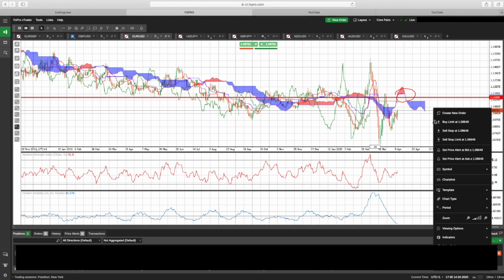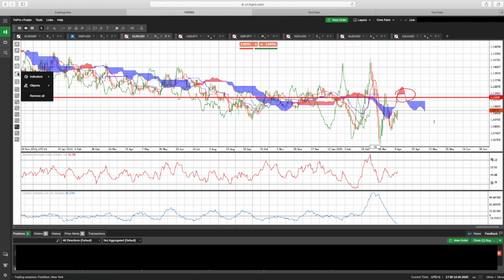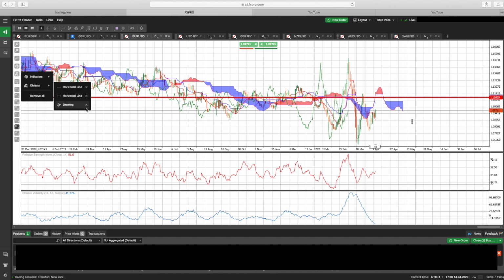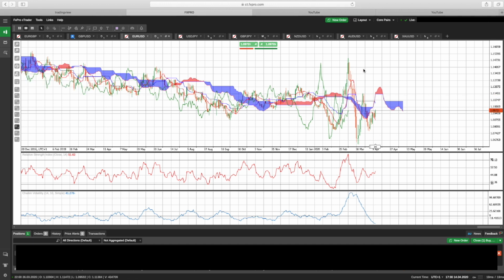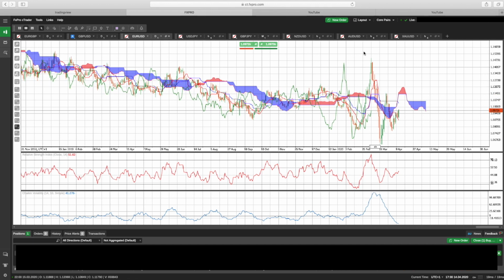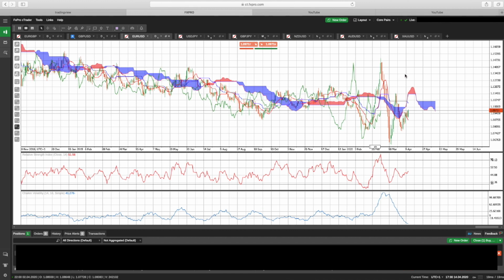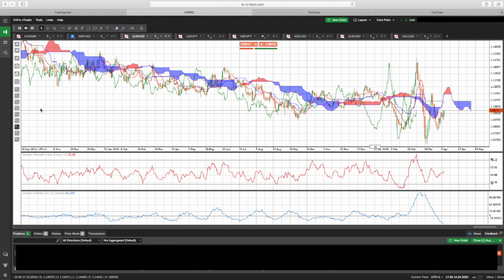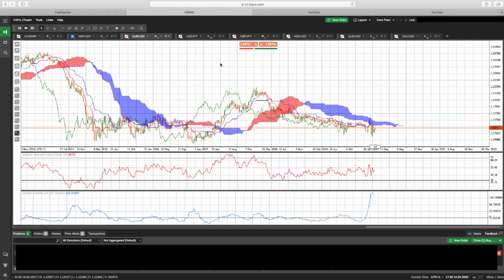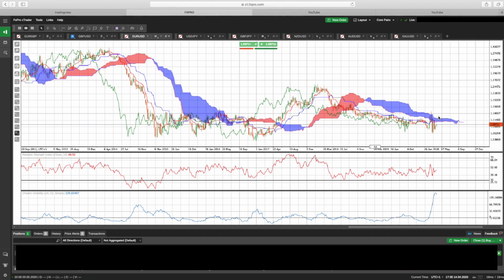So I will look to short at that level with my stop loss above 115, looking at the daily. If we get to test that level, and again, if we test that level and we close above that level, I will not be opening a sell position. So it all depends, because then if it gets to that level, then if you look back at the weekly, you can then possibly say it could be an uptrend.